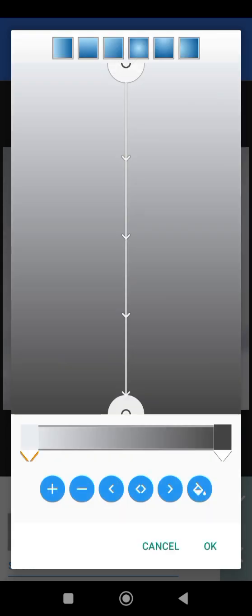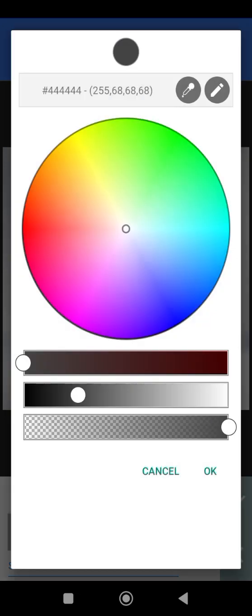Then for this second part, this black color in the color wheel, you click on this color tool and then you reduce this color regulation. You take it to transparent. You see as you're moving it to transparent, this top part is showing. You see now it's transparent at the top.